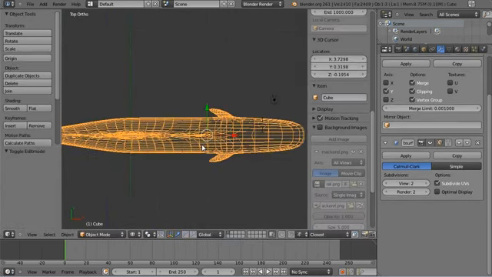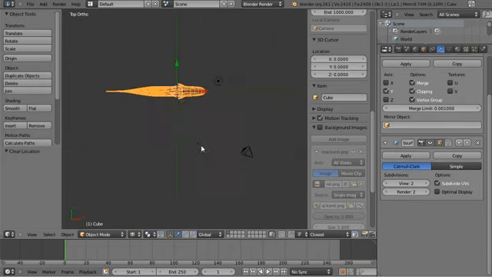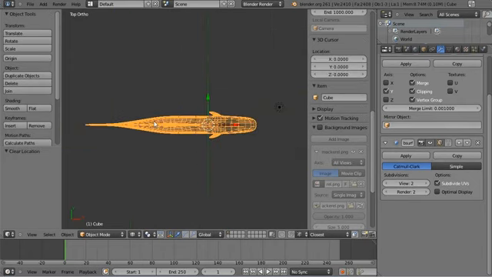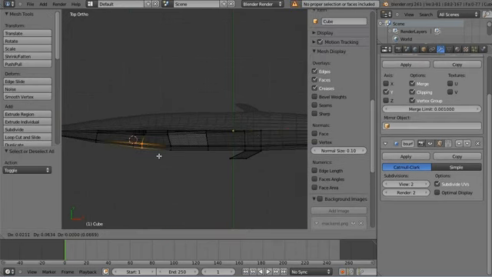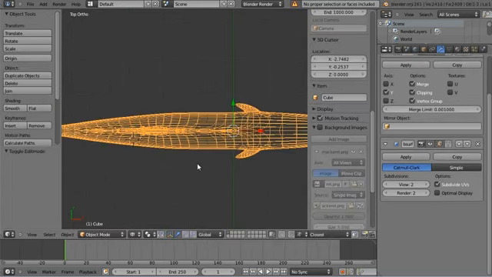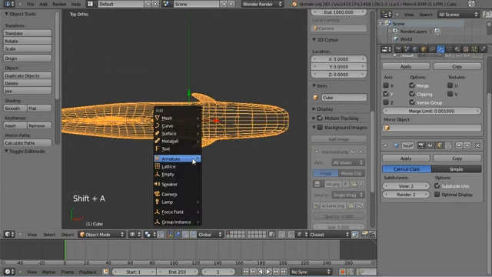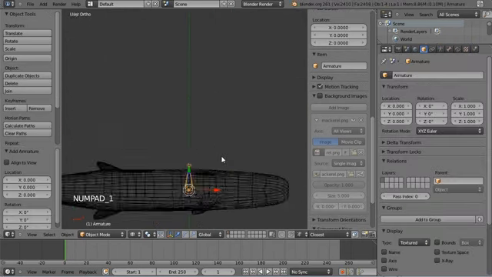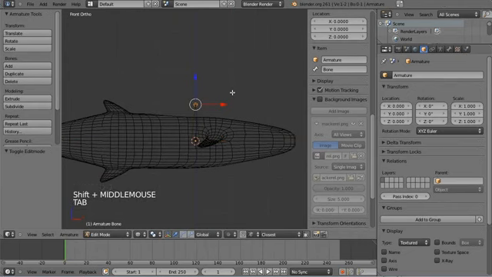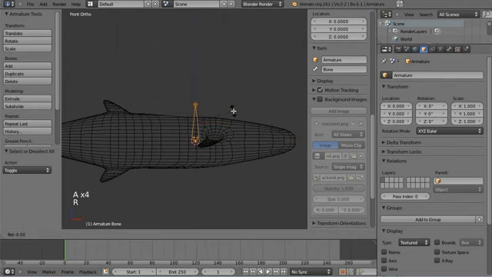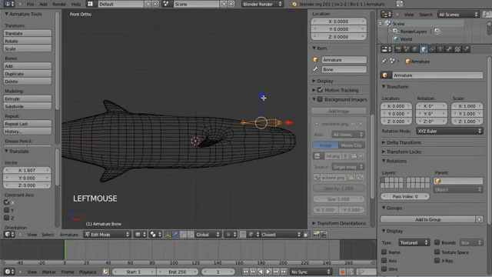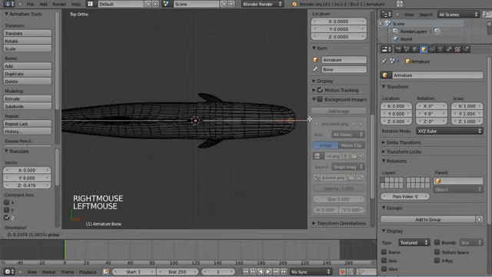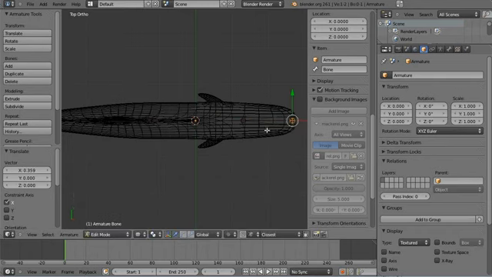So go into top view and press Alt G and Shift C, and that will center the cursor and your object in the middle of the scene, and maybe make a little adjustment over here. That's fine. And press Shift A, armature single bone. And now if we go into edit mode and rotate this 90-degree counterclockwise, so R minus 90, and we can move this bone to the very tip of the fish.